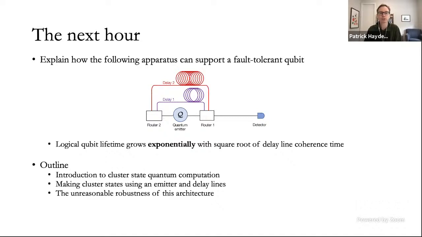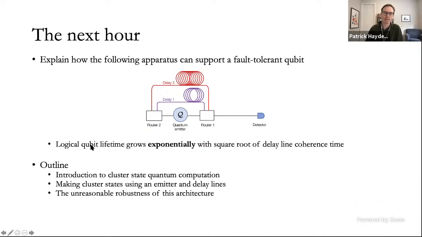And when I say a fault-tolerant qubit, what we're going to find is that the logical qubit lifetime, well, actually, let's just think a little bit about what we'd expect. Now, if you have a delay line, that is actually a kind of a memory, right? And you could say, well, what would I expect naively to be able to do with this? Well, if I emitted a qubit into the delay line and the decoherence time of the delay line is some number, then the qubit can survive in that delay line for the coherence time. And I'll use coherence time loosely here, incorporating losses and other forms of noise.